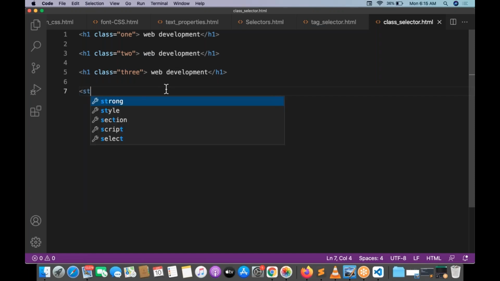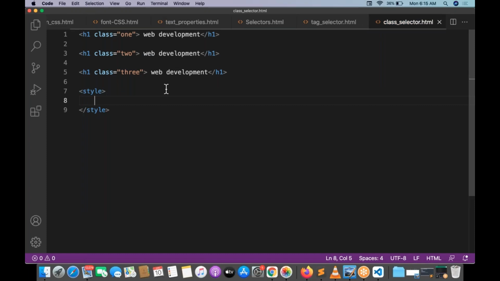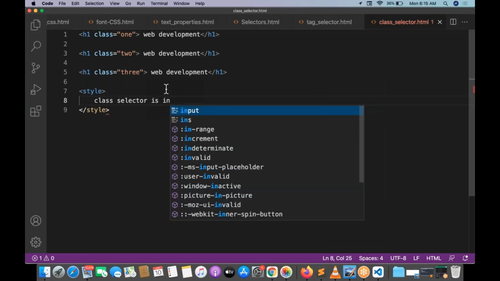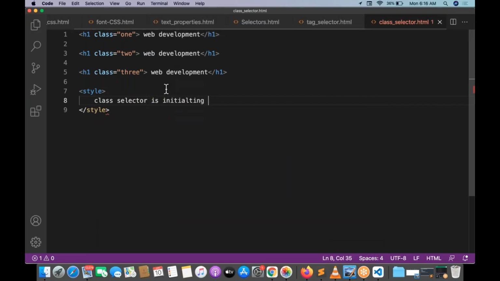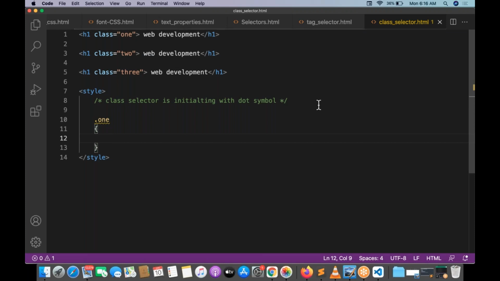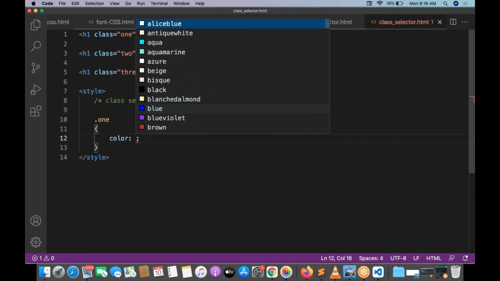And finally, what I want to do is the style sheet for class 1. Whenever you want to access a class, the class selector is initiated with the dot symbol. This is a very important point. Now dot one is recognized as one class, and it will have red color.